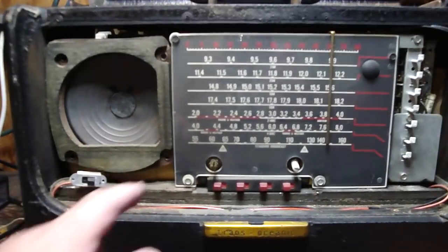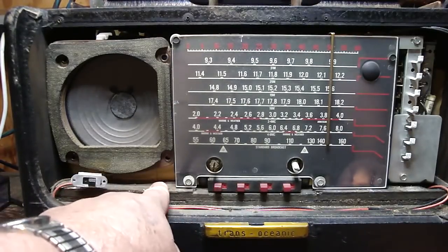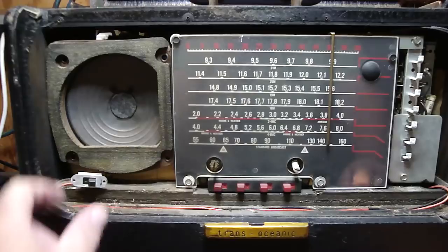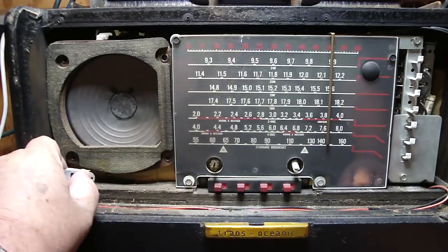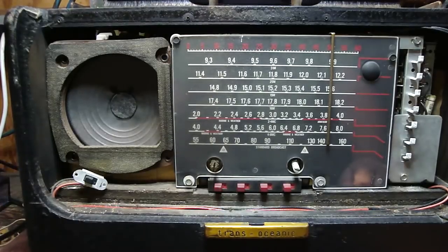So now this is what you should see. And again, if you have a later version, then you're going to have the headphone jack right about where my finger is right here. So here's the dial light switch that we just had on the front, and here's the chassis. So now we got to go in the back and take apart some things as well.